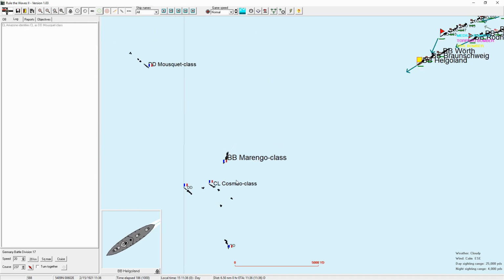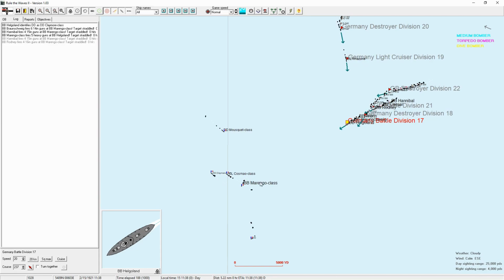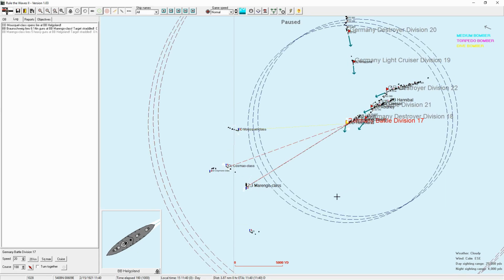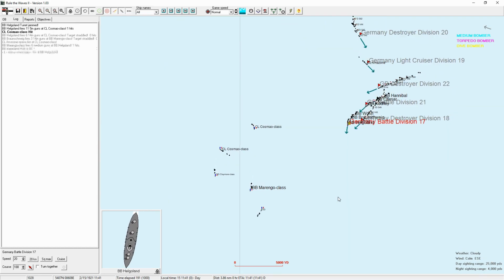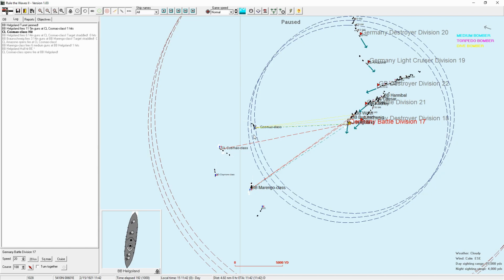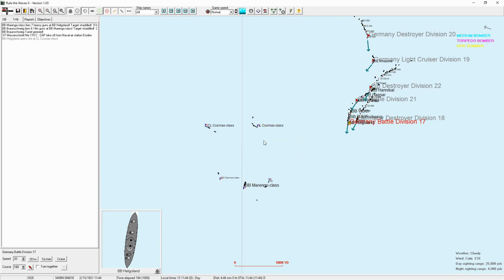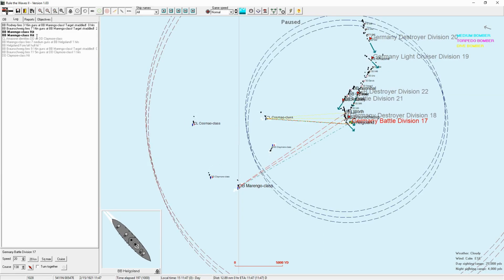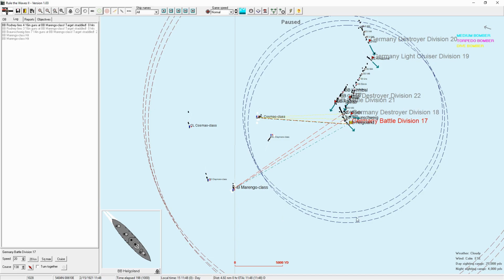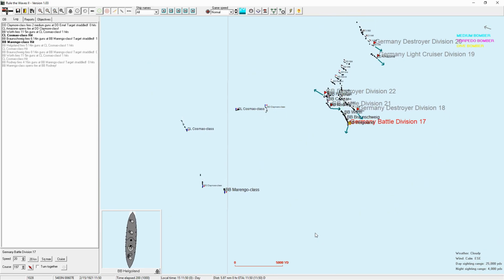We will continue to pursue. And that Mosquet is coming in. Taking a penetrating hit from Marengo's secondaries. Thought that was a Mosquet, not a Cosmo. Oh well. Oh, yep, they are definitely trying to come in for a hit. 2 hits on the Marengo. Couple hits on the Cosmo. Another hit on the Marengo.